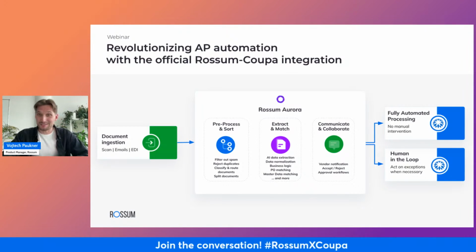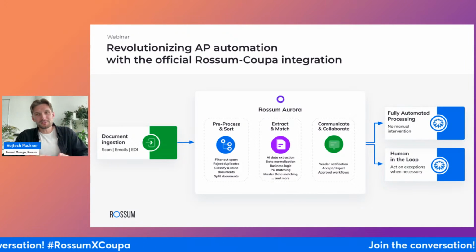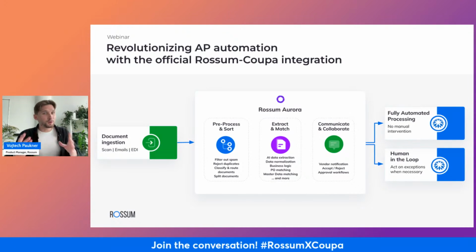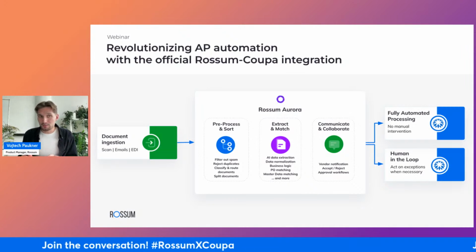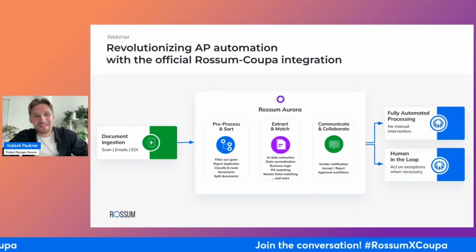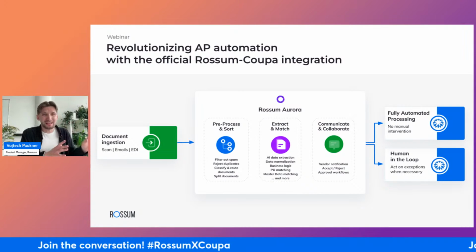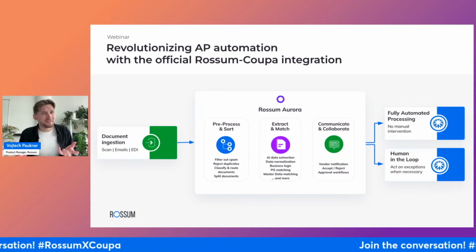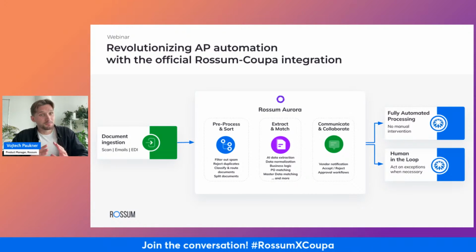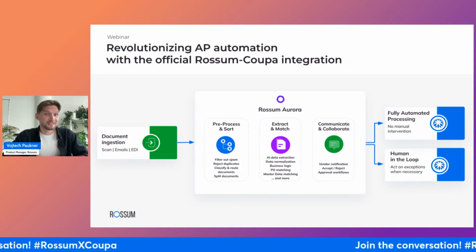And now to the interesting part, which is the reason why we are here, and that's the integration with Coupa. We could categorize the document flows into two main pieces. One being the fully automated workflow, where there's no human in the loop, and the document just flows through. Sounds good, right? And then there's the other case, where you want some human in the loop. For example, something's not quite adding up on the invoice, or you just want to have control over certain types of documents. The good news is that our integration supports both these cases amazingly. And my colleague Martin will be talking about this later in this webinar.